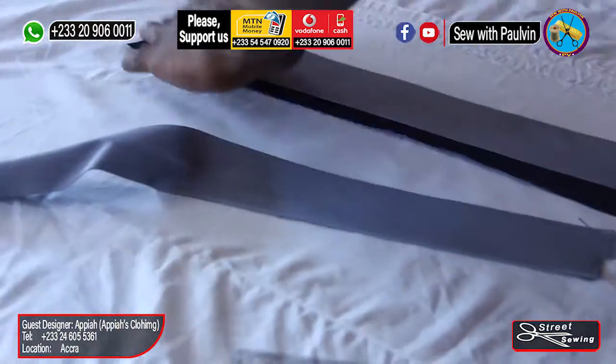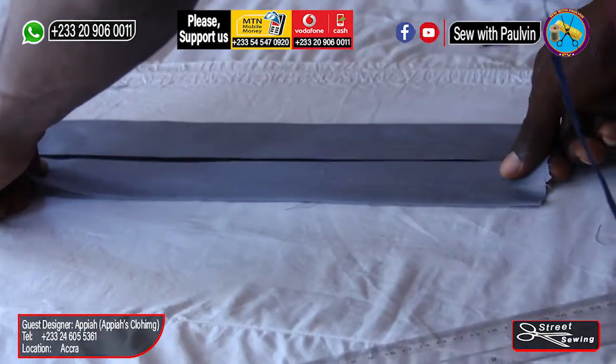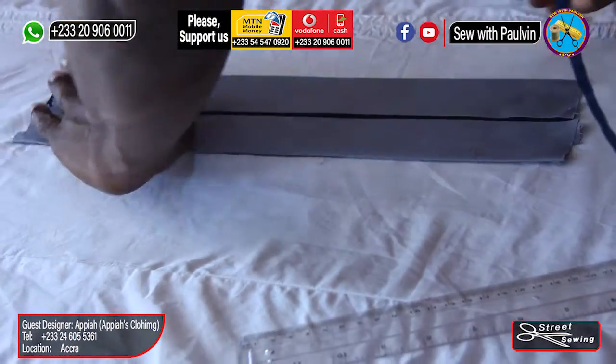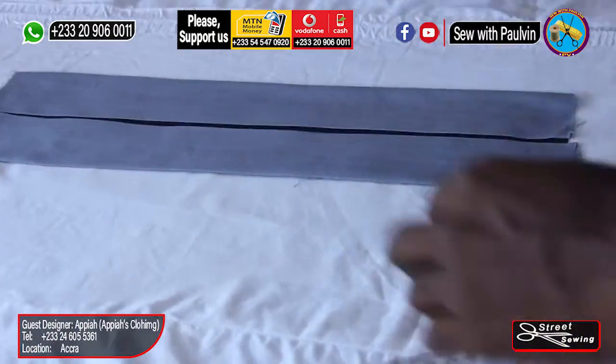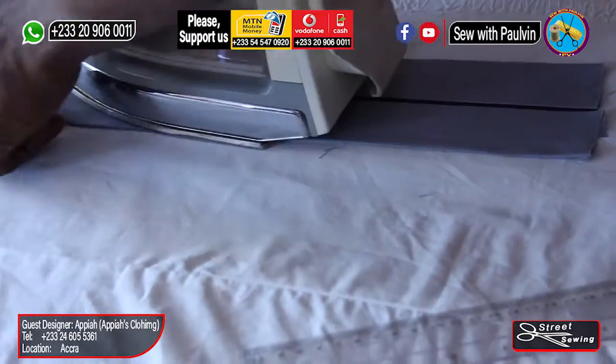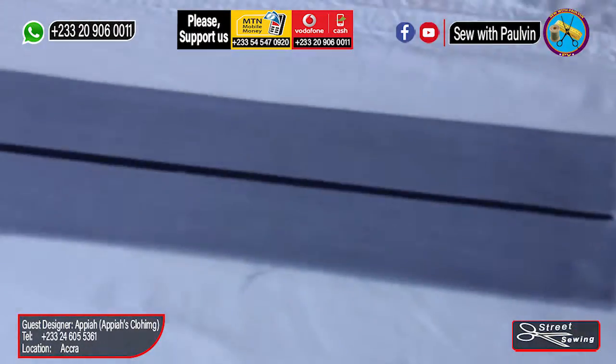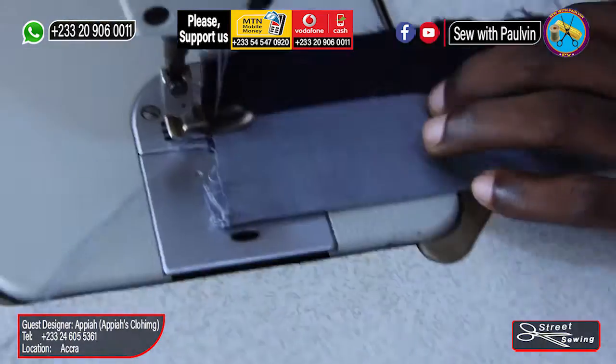Alright, so I am doing a simulation. Now I want to design a placket with a blue black color in the middle of it. So I cut a blue black fabric about an inch wide, and I'm simulating as you can see. So do the same thing and then we move forward.